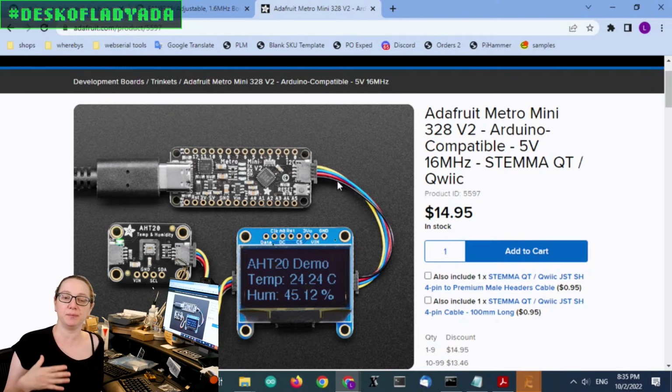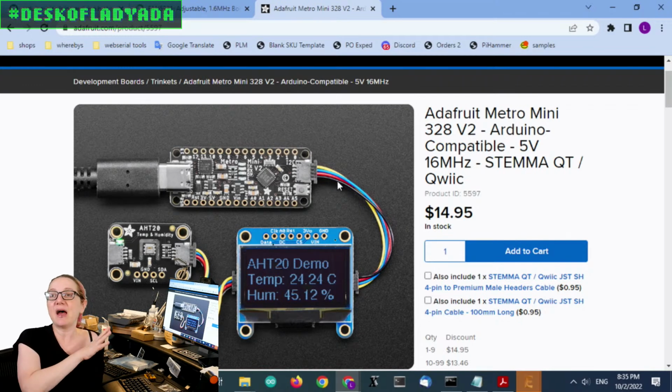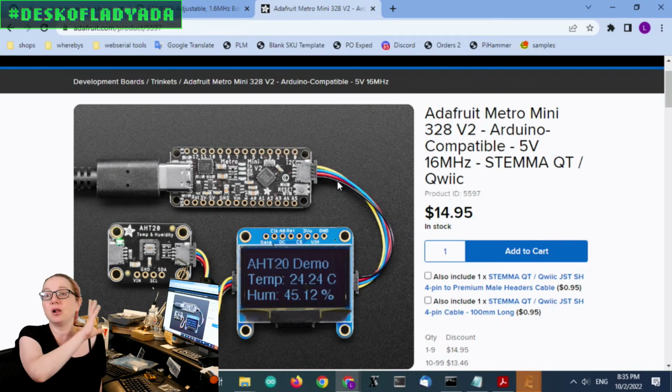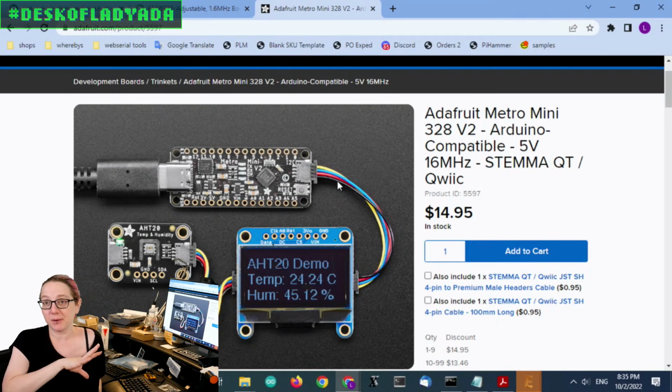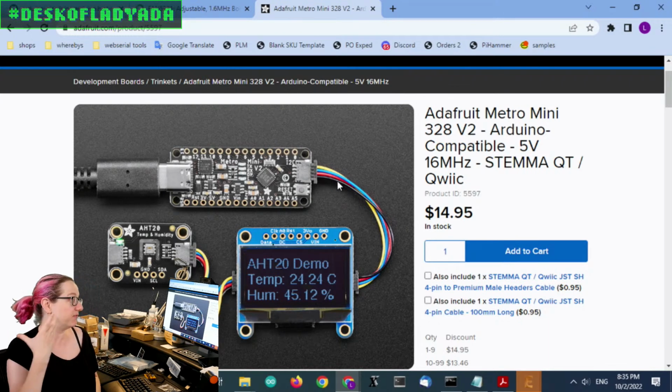I don't like breakouts unless there's some really good reason. I like my breakout boards to be level shifted and power protected, because there's still a lot of people using Arduino Unos. There's a lot of beginners who accidentally put 9 volts into the power supply or whatever. Having a regulator and level shifter just protects you a little bit. It would be such a bummer to destroy a $15 OLED because you accidentally put 5 volts into the 3 volt line. And I've absolutely seen that happen. So all of our breakout boards have level shifters, but if you're using Qwiic boards or some other breakout boards that have that JST-SH connector, they may not have level shifting. They may be 3 volts only.